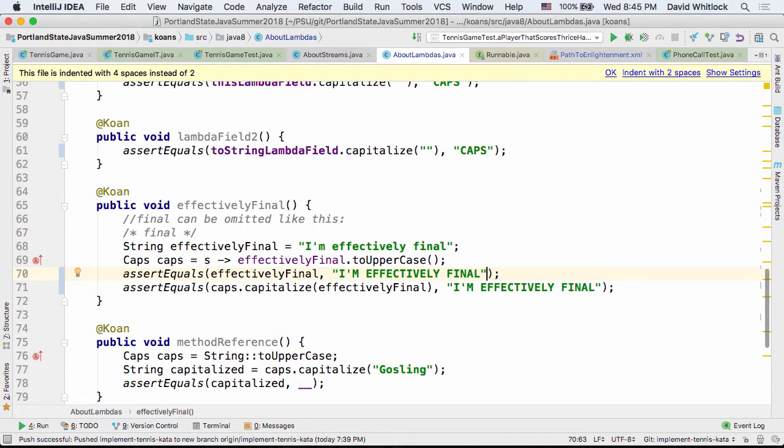So isn't it modifying it? Exactly, yes. toUpperCase returns another string. Well, it certainly doesn't change the object referred to by the effectively final field. Instead, it takes that and returns another string. Tricky. These are good questions. This is exactly what I expect you to be learning from doing these codes: asking yourselves why does this work, or why doesn't this work, and oh yeah, here's why.